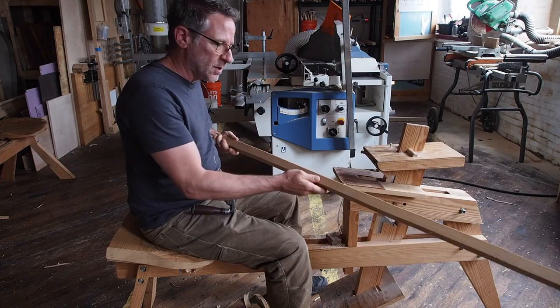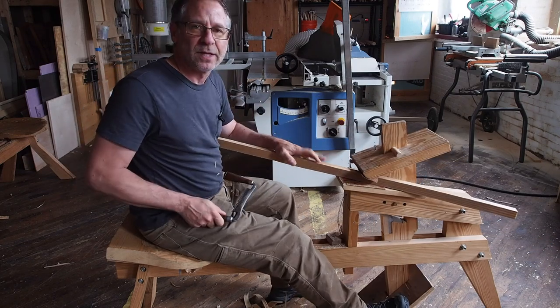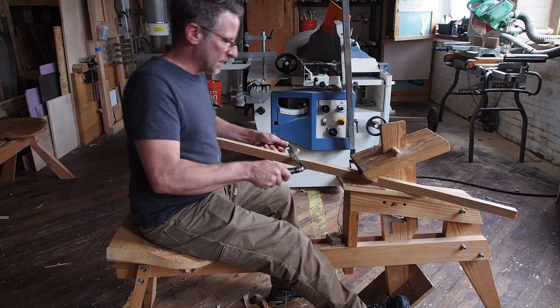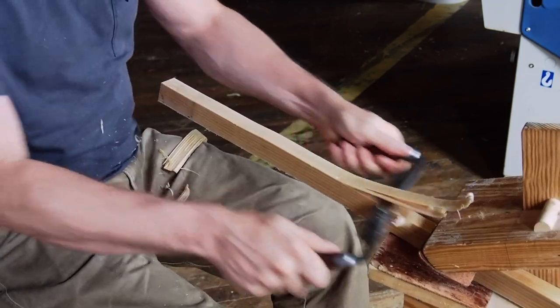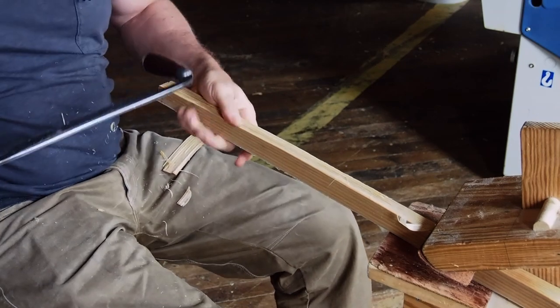This is gonna take a little bit more sensitivity on your part than say oak wood, because the clues are a little bit less obvious, especially in this case where it's riff-sawn, you can't see much of anything except for those broken fibers. So now I'm gonna come this way, and sure enough, it's gonna start to dive on me a little bit extra on this side. I can feel it already, it's starting to dive a little more, but that's okay. That's what it's supposed to do, and that's what I expect.